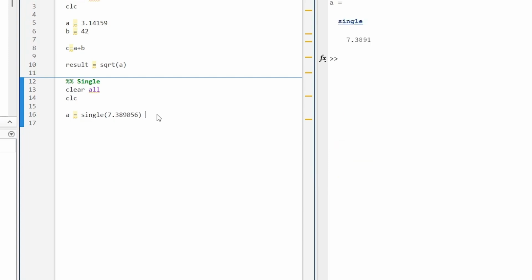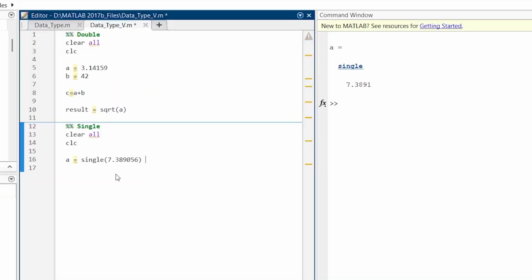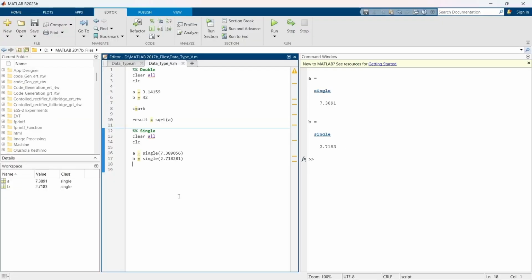Now let's run this and you have a single data type variable. We'll write another variable b as single data type, and now let's run. The basic operations with the single data type are similar to those with the double data type, but the one thing you need to keep in mind is the lower precision level than the double data type.